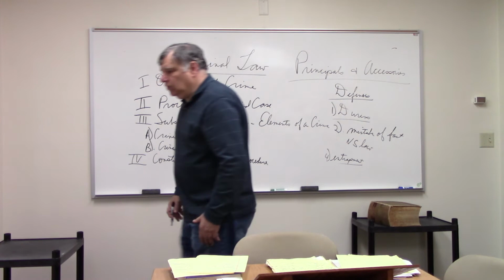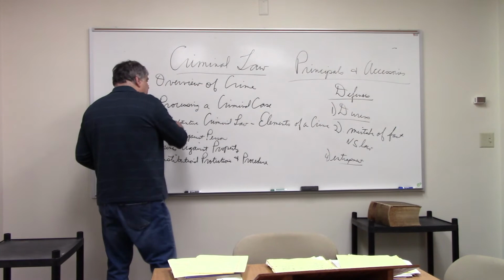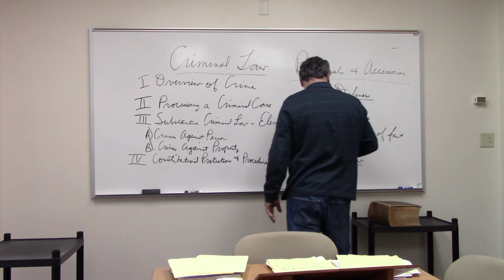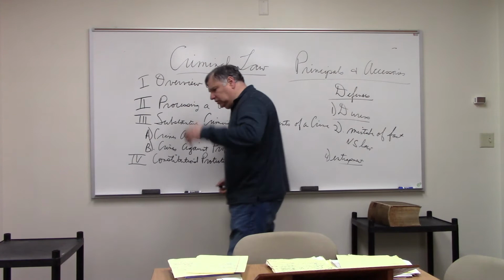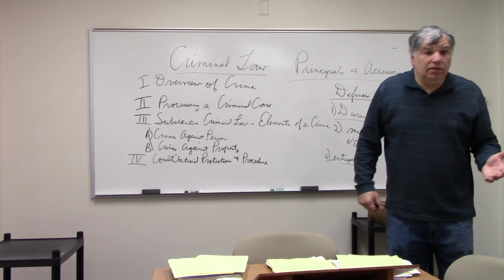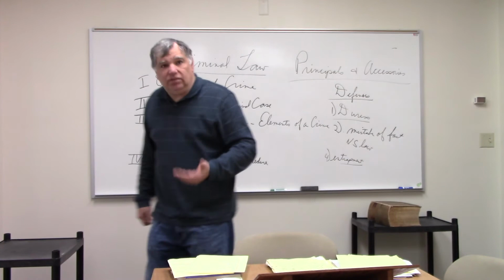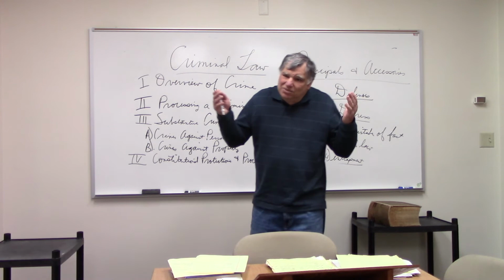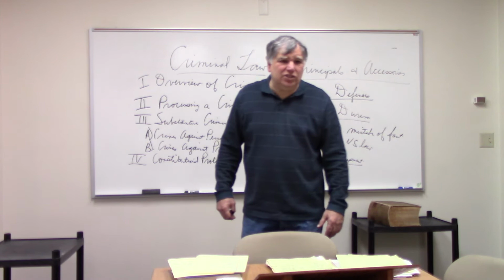So what we've explained here are substantive criminal acts, crimes against person, crimes against property, the kinds of people who commit them and how they can be categorized, principals and accessories, or conspirators, the defenses, like duress, mistake of fact versus law, entrapment, self-defense. And once you go through this entire criminal process, someone can be found guilty or not guilty. And remember, not guilty doesn't mean you think they're innocent. All that means is you don't believe that the state proved their case beyond a reasonable doubt. Maybe you still have some doubts. You think the person probably did it, but geez, there's just not enough evidence. It's too much of what's referred to as a circumstantial case.